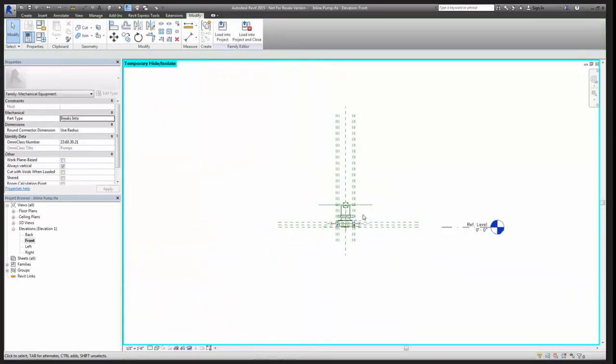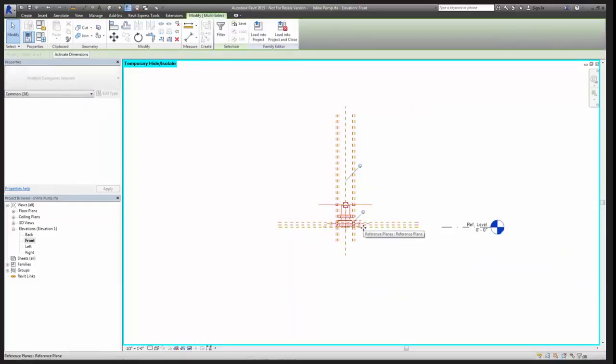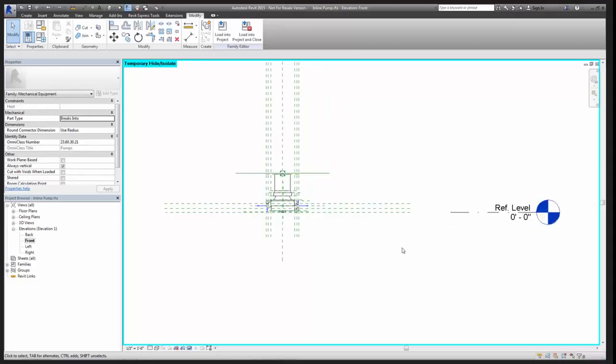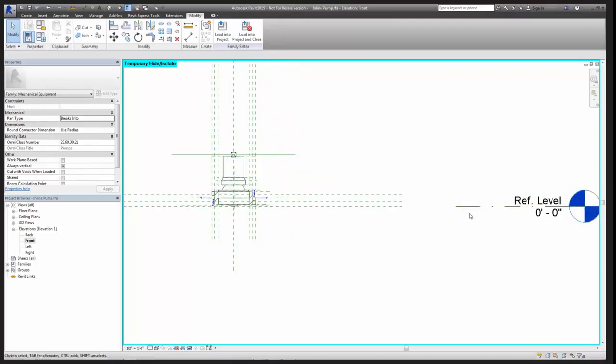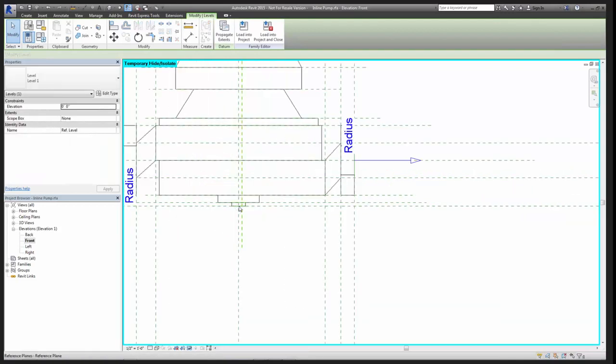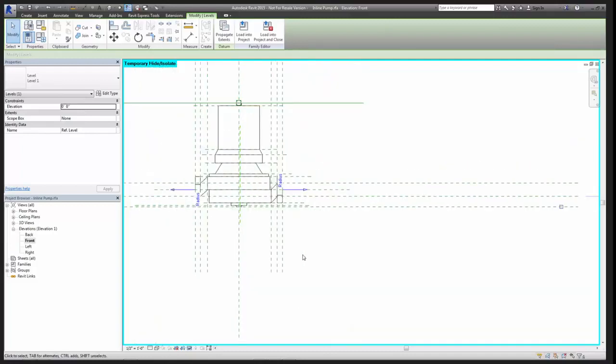Another thing I looked at was whether it mattered if these reference planes were pinned or not pinned. And again, that did not have any effect on the insertion point of this family. In the end, the problem is that this reference level is dictating where that family is going to insert into your project or into your pipe. We can see that this reference level lines up right with the bottom point of our pump in this case, or in plan, it would be the top point of our pump since it's inverted.